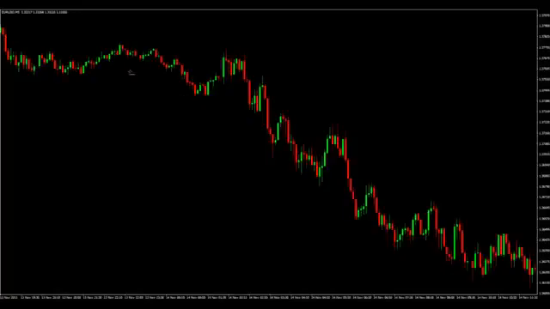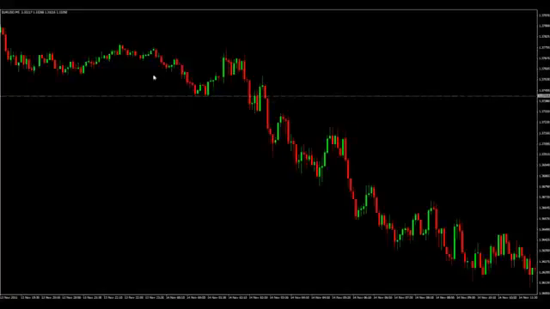The one thing that I'm looking for with the levels is what's sticking out in the market. What's a clear support and resistance level? So the first thing that I see on this chart is this level right here. The reason that I'm picking this level as a support level is we've seen price come down and immediately come back up and bounce off that level, as you can see. So essentially for me, after looking at that, I immediately know, hey, this is a support level.